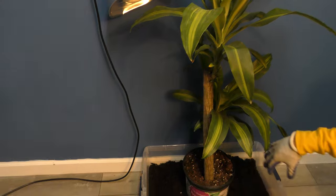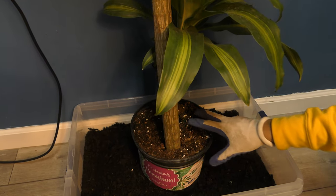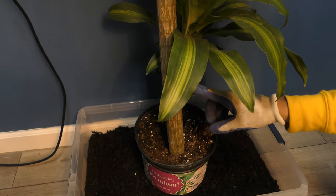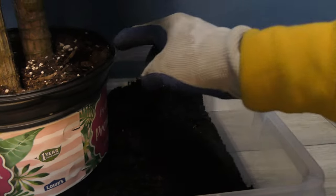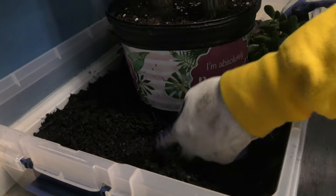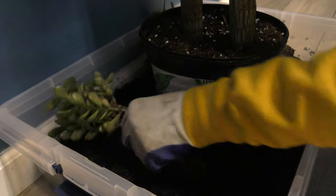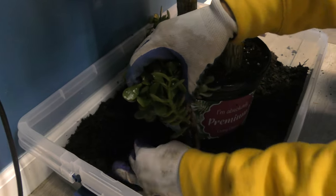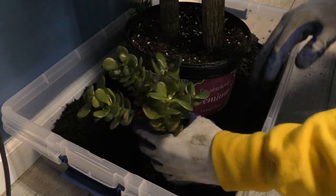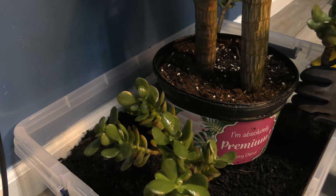Know that the lizards are gonna be attracted to the greenery, so if you have other plants in your room you're gonna have to watch out — if they get tired of this area they'll move to another plant. But if you have your plants in one location they're gonna stay in this plant. The thing is they're gonna hunt. Look how high this is, so we want to make it so when they drop down to eat they always have access to get back up. If you have an adult it can make this jump, but just in case your pot is bigger, you want to use something green — you can use the Exo Terra fake plants, a real plant, whatever — and plant it around. The purpose of this is so when they come down they always have access to get back up, so they can use these plants to come up here and then hop here.